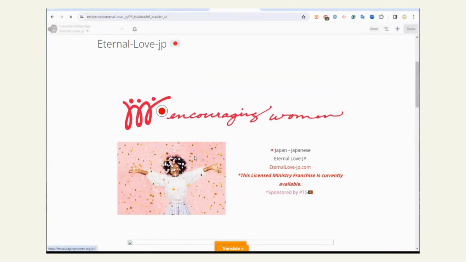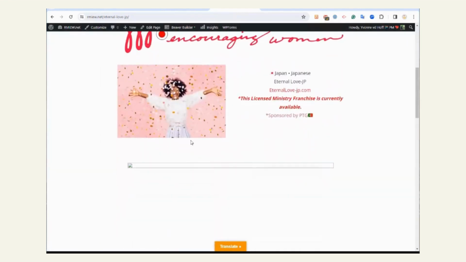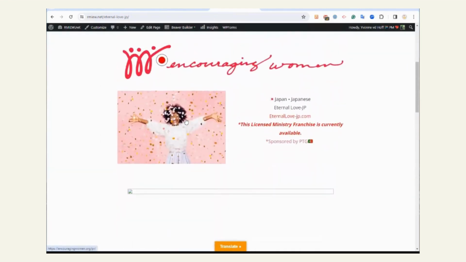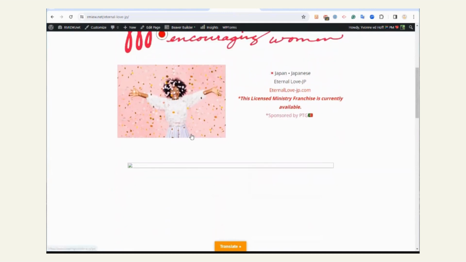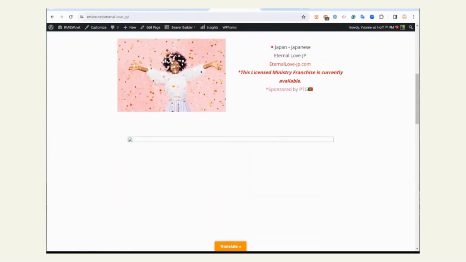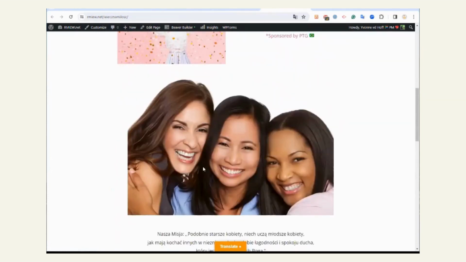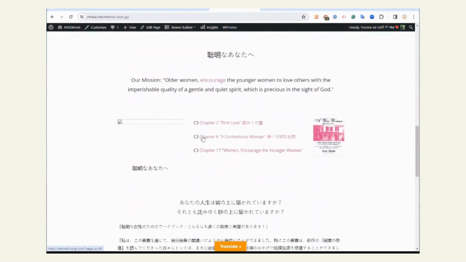What I would also suggest is, once you've done one, just publish it to make sure that you don't lose the changes if anything happens. You don't live in South Africa, so you don't have a lot of power outages and so on, but we've just learned to do that so we don't lose everything. All right, so then you can go on to the next one. Now I'm going to let you do the next one. That's this one, the big encouraging woman one. So you can do this one, and then I'm going to show you the link.